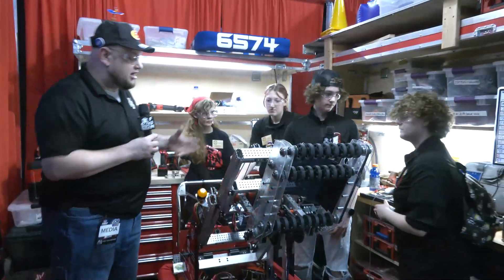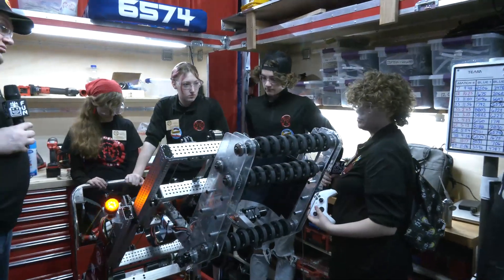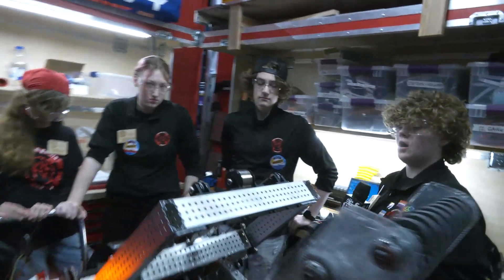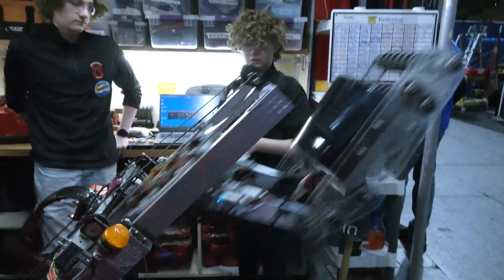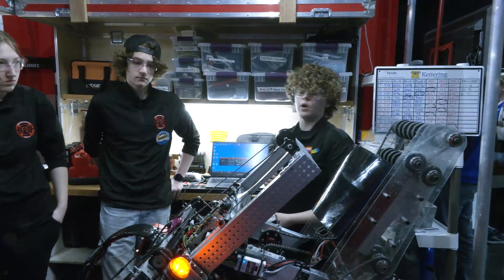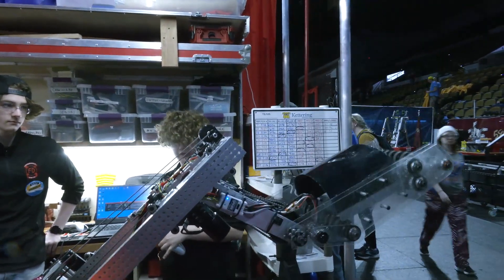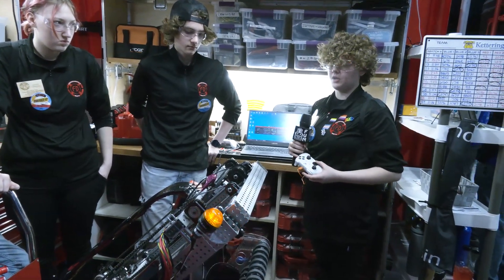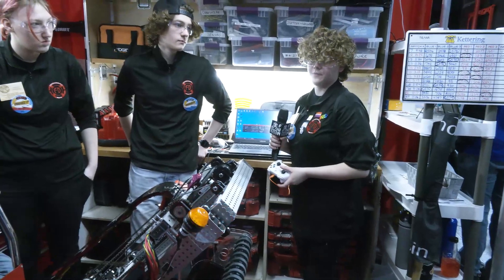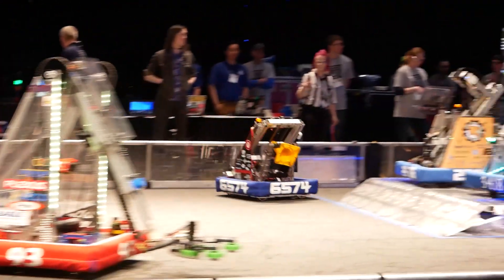Let's wrap up on your robot, Ace. Tell me about your button presets, controls, or anything else from programming. I'm the operator. When I have to score a piece or grab a piece, I can easily do that by pressing preset buttons. Instead of having to manually move the arm, I can just press a button and it goes where I want. It's really easy for different scoring positions like the single substation or the double substation. I can press this button and it'll grab a cone, or press another for a cube from the single substation. It makes things a lot less stressful.